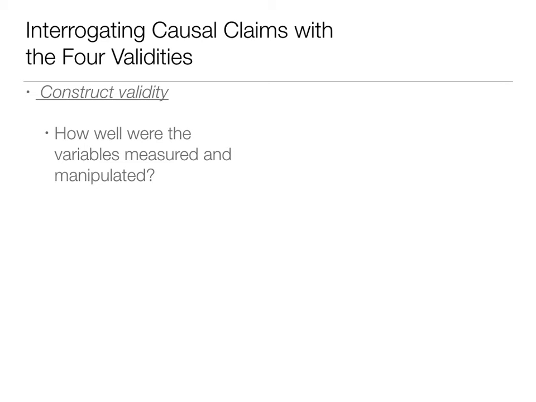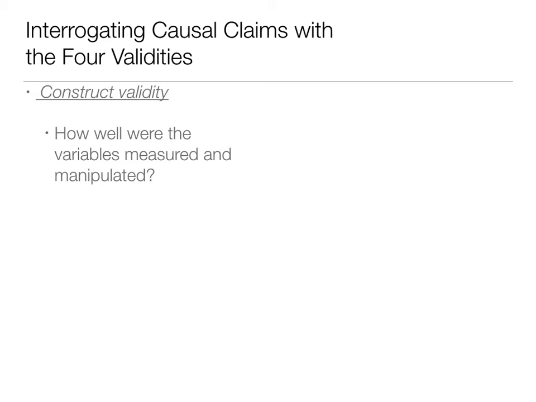So those four validities, that you started on in 3510 and that we're continuing with here in 3530, start with construct validity, right? So how well did we measure and manipulate the variables, okay? Did we manipulate what we sought to manipulate? Did we measure what we sought to measure? Do we have validity in terms of that construct, in terms of that idea that we were manipulating or measuring? Remember, construct is just another way to talk about a psychological construct. You can think about it as an idea or a thing that we're interested in, okay? It's a topic or an idea.